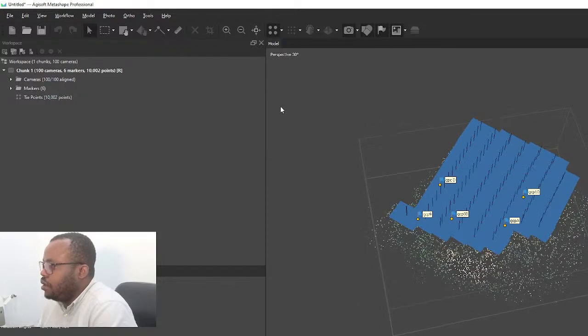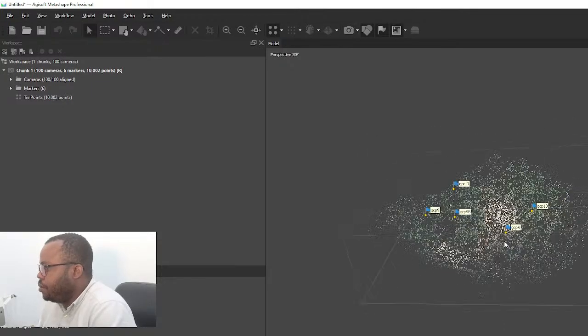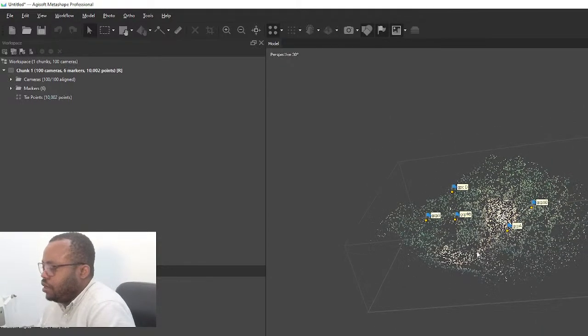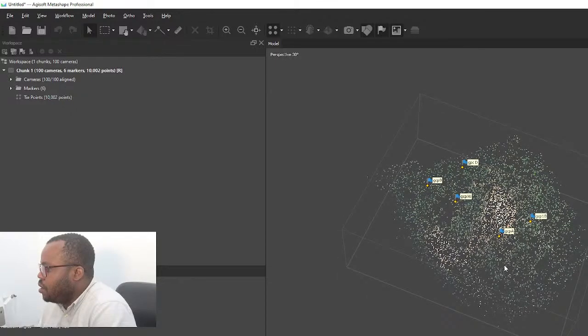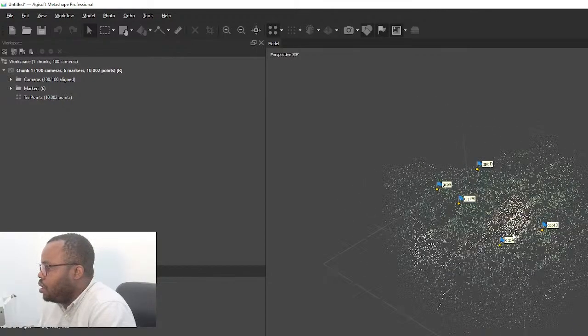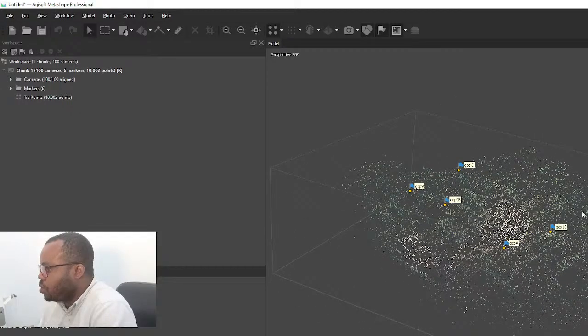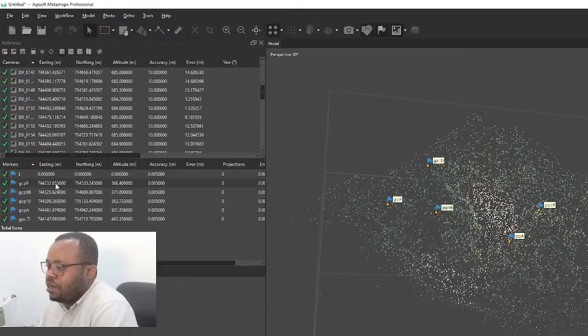So our data is ready. I'm going to turn off my camera. Now, interestingly, you will notice that there is a bounding box that is covering the image. Now, the next thing for us to do is to filter our markers and make sure.